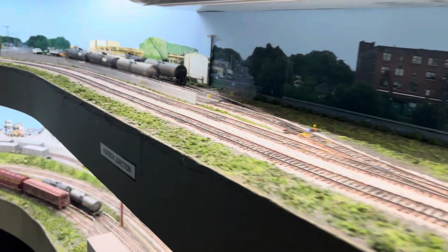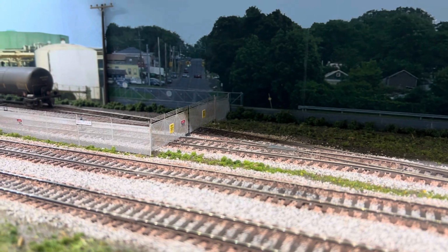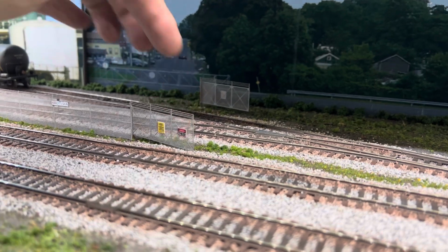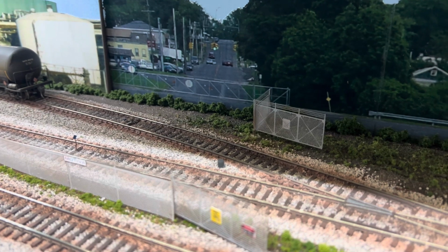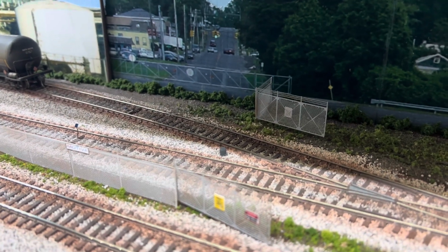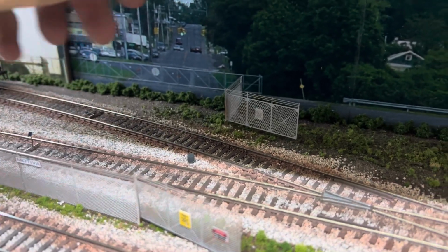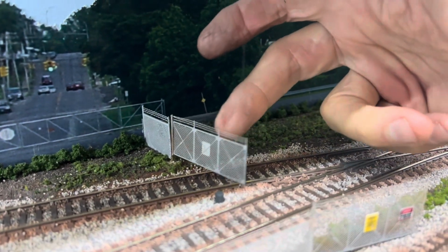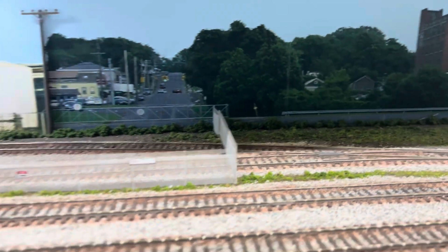I did some of the gates too. For some reason, these gates keep opening up on me all the time. It's like, I don't know, when the air conditioner starts, everything pops open. So I actually have these little barrel magnets that I was using on the reed switch to open and close the reed switches in the locomotives. But I said, some things will work good. So I cut them in half right there, and I just put them in the ground. I'm going to put some scenery around them and done, but the gates just close. You lock them right in so they don't move, so I don't have to worry about them blowing off anymore.